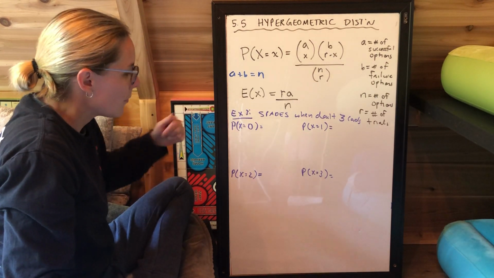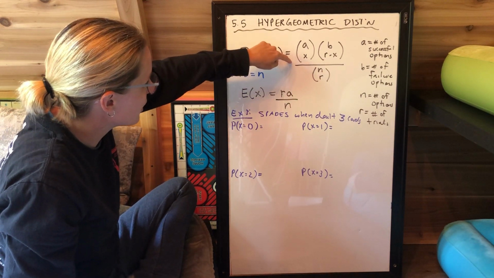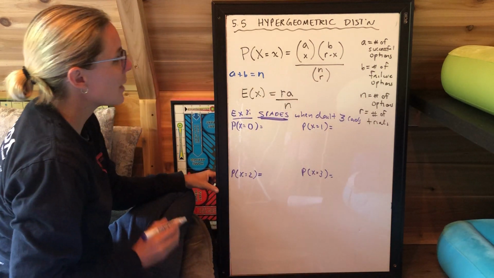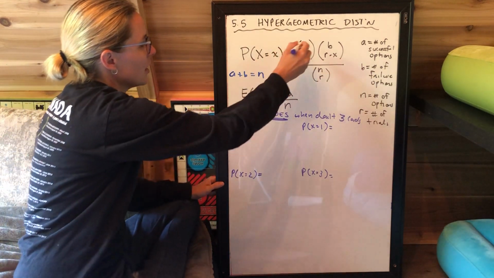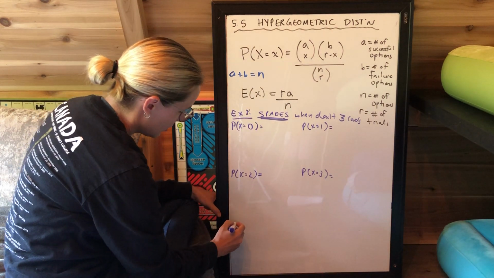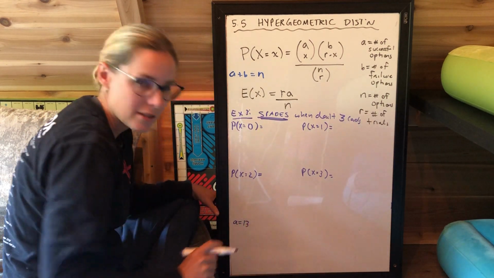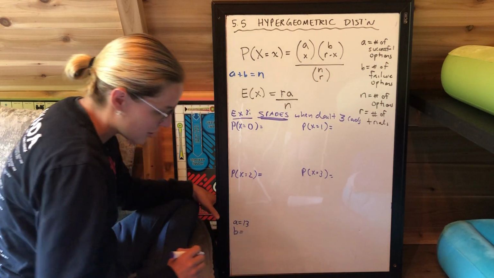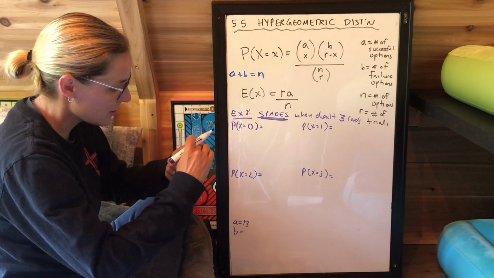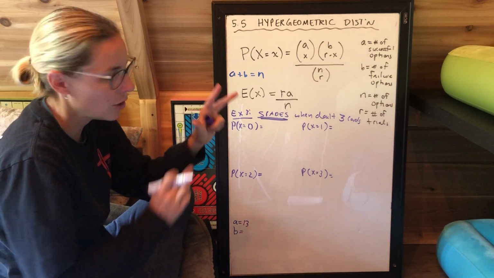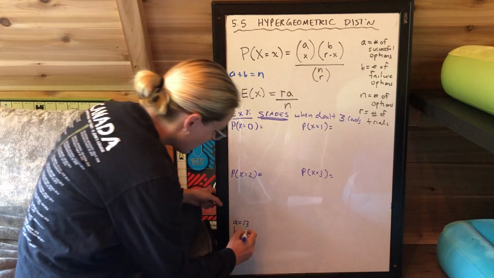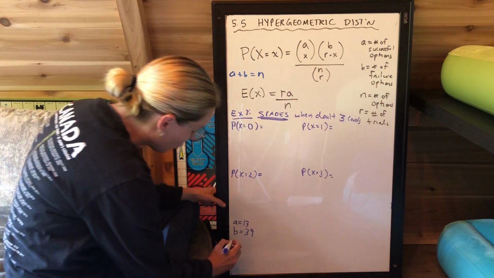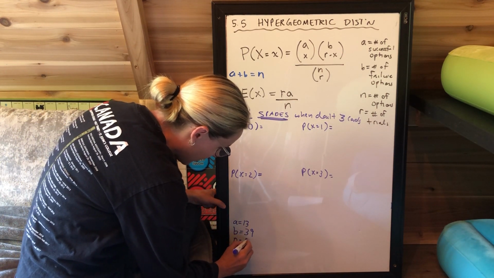So here, when you're looking at this formula in terms of what everything is, spades is what we are considering a success. So how many spades are in the deck? There are 13. There are 13 of each suit. What we consider a failure is anything that's not a spade. Hearts, diamonds, clubs are all considered a failure. 13 plus 13 plus 13, 39. What do these miraculously add up to? 52. That's the total number of cards we have in the deck, which is our N value.